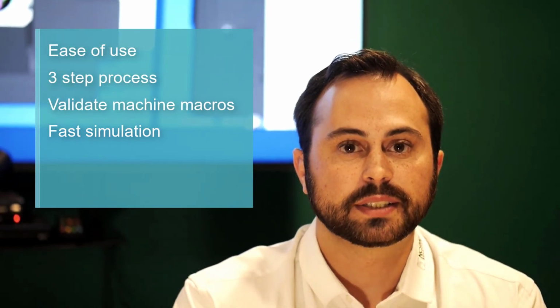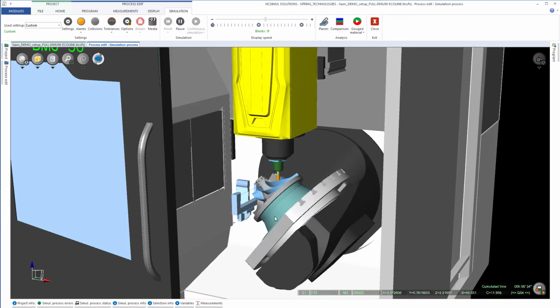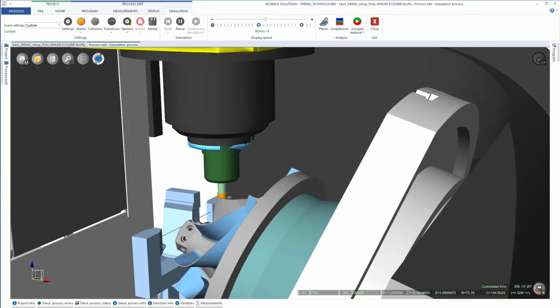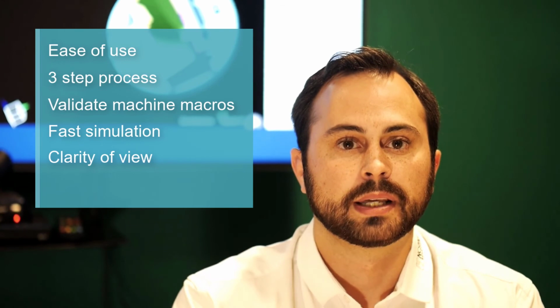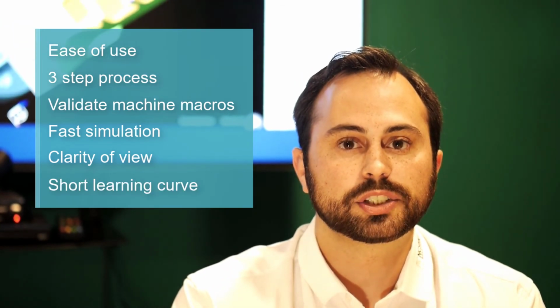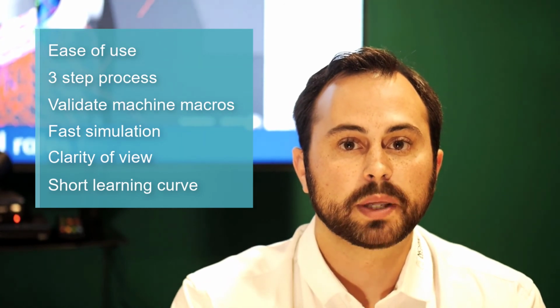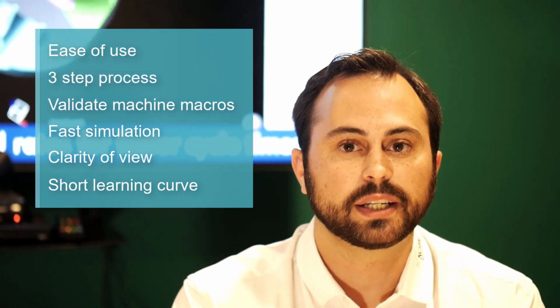The fifth edge NC-Simul possesses is the clarity of view from start to finish. When you move the part on the screen, there isn't a visible refreshment time. Whether you are in machine or part view, there isn't any pixel refining in the way that you may observe with the competition. And lastly, you can be easily trained on the user-friendly interface of NC-Simul in just 2 days. You will be able to simulate all of the machines in your workshop in less time than it often takes to validate a single part.